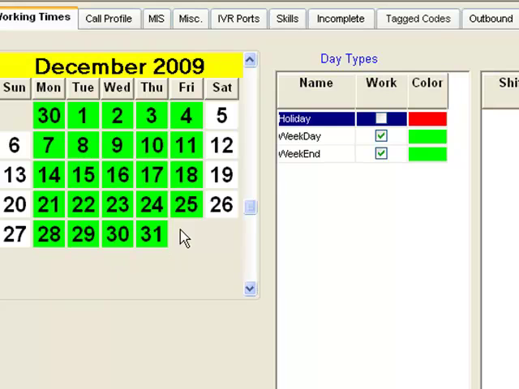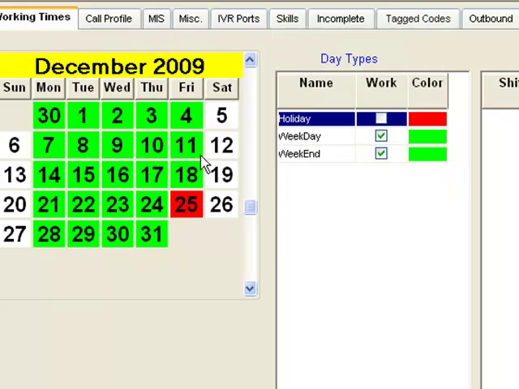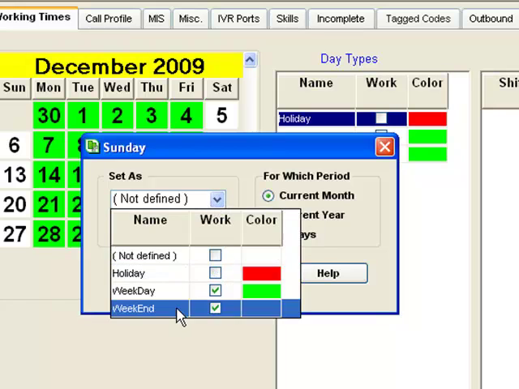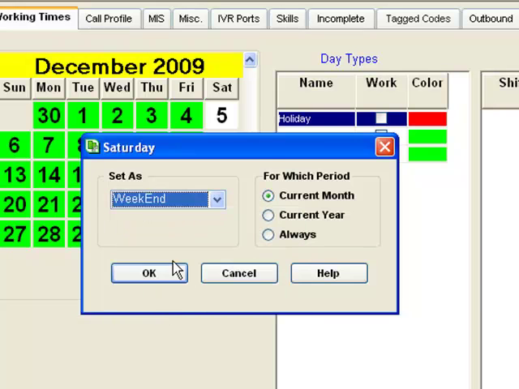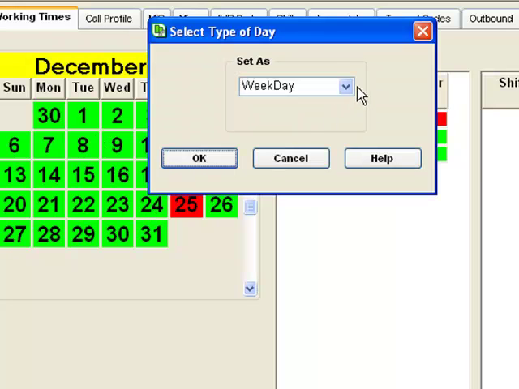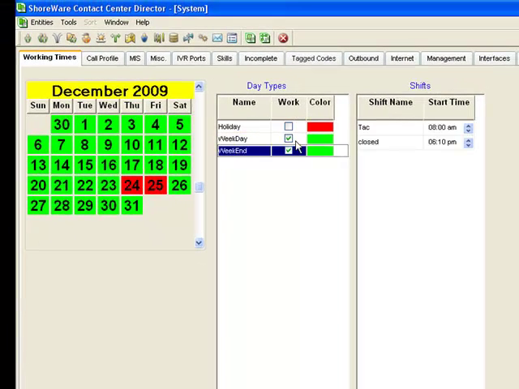Let's go fix our holiday here. We have this guy here, the 25th. Well, he's a holiday, so let's go ahead and drop that holiday in there. And we want to define these guys here as weekends. We could have made them a different color, but green kind of indicates it's an activity type of day. You can make these colors whatever you want. Perhaps the 24th is also going to be a holiday. So let's go ahead and do that. And basically, this is how you set up your day types and associate a schedule to a day type, and then associate the day type to the calendar.